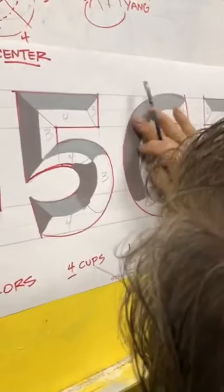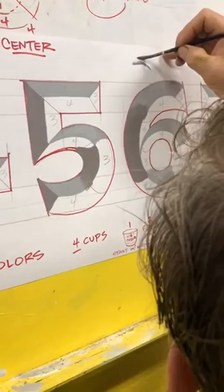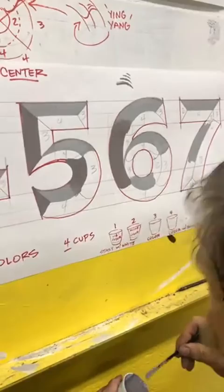So I'm doing this wet on wet. You could also do this like this, into the next color. But I like to blend it real quick while it's still wet. I think it looks better.